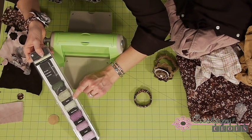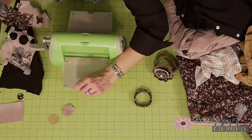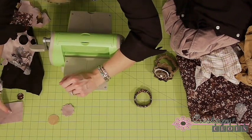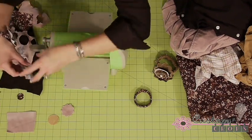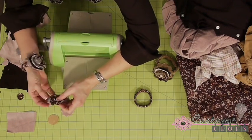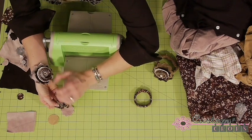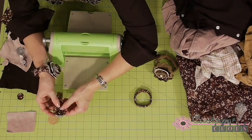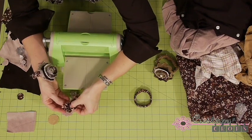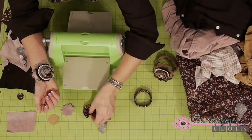You can find that here on our website, customcrops.com, and it comes in all kinds of different colors. So great product to have. But like I was saying, you can mix and match your shapes. So you can do circles and flowers. I also cut a few of the strips and then I did a basting stitch with my sewing machine. That's how I made this flower right here. So as you can see, you just gather up your basting stitch. You just pull it from one side and then you end up with a little flower like this, and you can trim it and put it onto the bracelet.